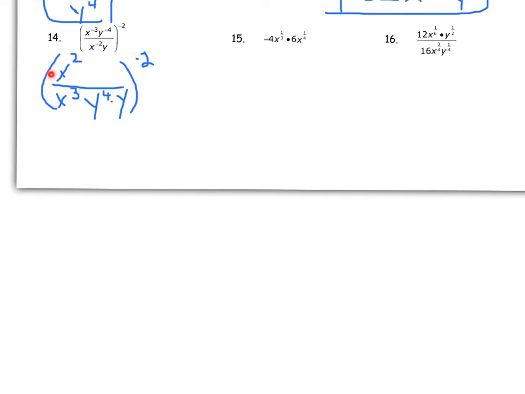All right. The x to the second over the x to the third can use the quotient rule. So we should be able to have an x to the first in the denominator. And that would leave a 1 up in the numerator. And then we also have multiplying like bases here, and that would be y to the fifth. Now if you want to raise everything to the negative 2 power, you're going to have the 1 to the negative 2. When you raise x to the first to the negative 2 power, powers would multiply. Y to the fifth to the negative 2 power, the powers would multiply.